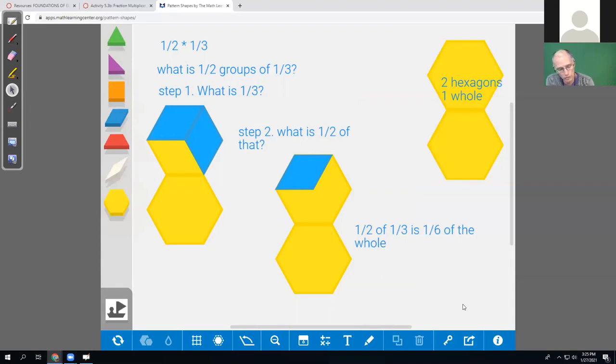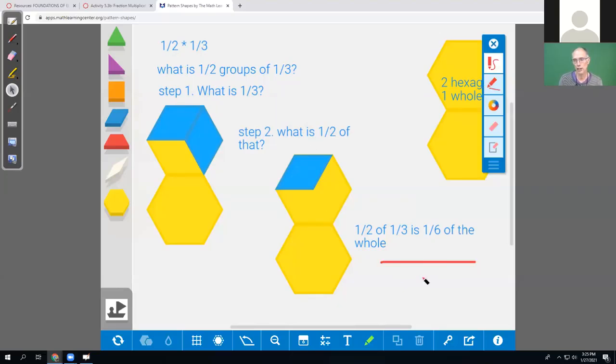Now, without these toys in front of me to demonstrate that, I could try drawing it on paper. And I don't know if you guys have tried drawing these hexagons. Some days it goes well for me, some days it does not. And my guess is most of you will have the same kind of problem drawing that out. So what I'd like to do next is have you guys give this a shot, annotating a page like this. And you can just type on it like I did, or you could try drawing on it with the scribbly tool, whatever works for you there. Get rid of that scribble.